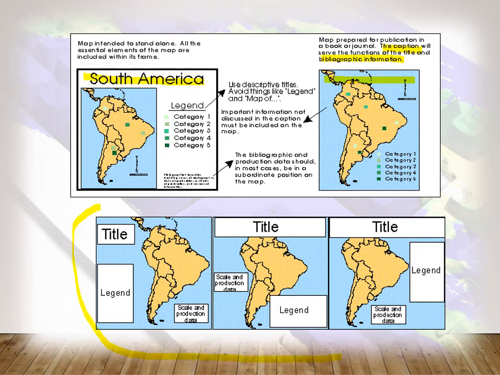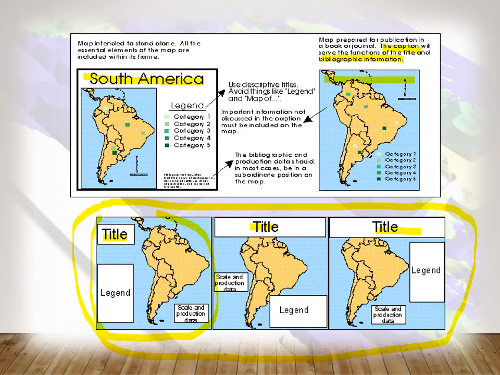Down below here, which representation of South America do you think looks the best? Is it the left, center, or right? So the center one, yes, South America looks pretty balanced, but the title is covering part of South America, and so is the legend. On the right, it's the same thing. The title is too big and it's covering part of South America. So the one on the left, even though I still think it's not ideal, is your best choice. You're showing the entire South American continent, and you have enough room to put your map elements.